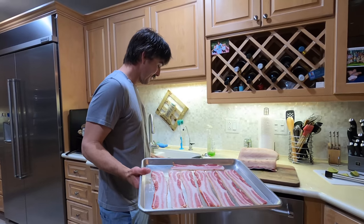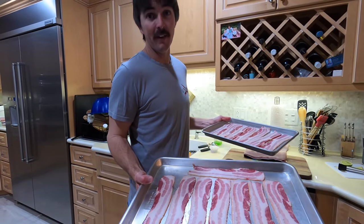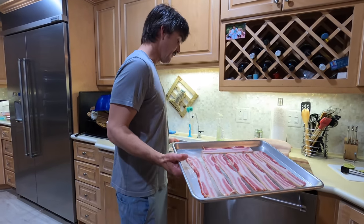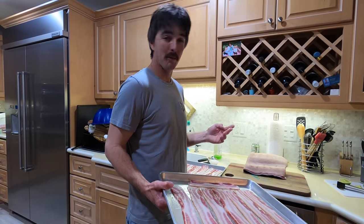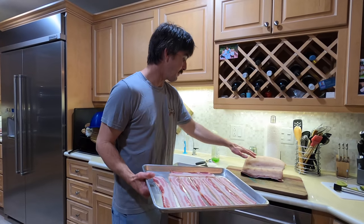Lots of bacon right here, two trays of it. I'm gonna show you my favorite way to cook swordfish. We haven't done it in a long time, and it's actually Thanksgiving. We got a turkey, we got a ham, but we need some swordfish bites. So we got a slab of swordfish.